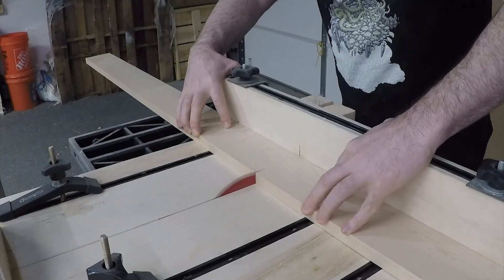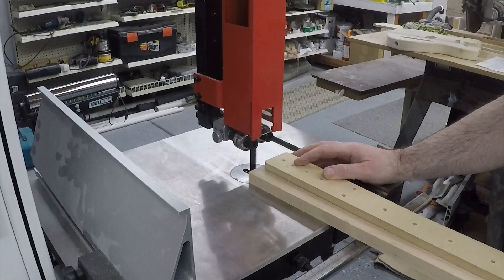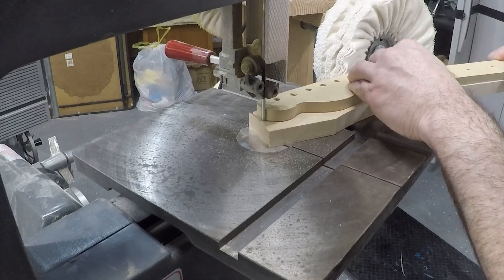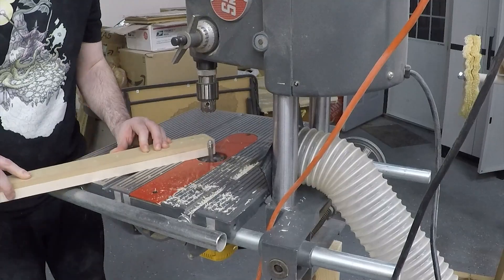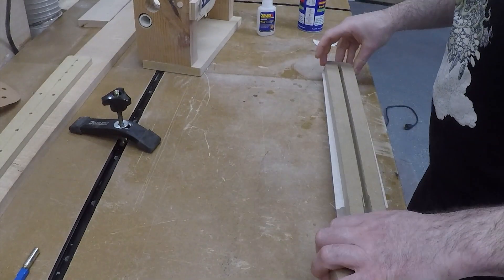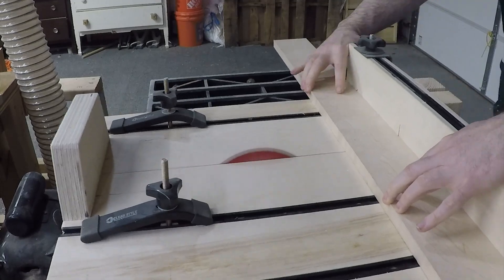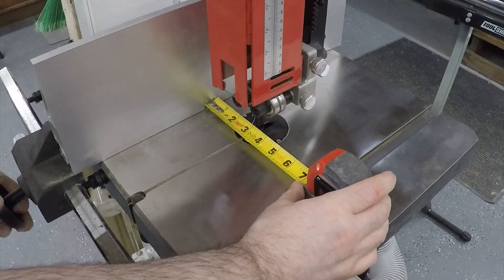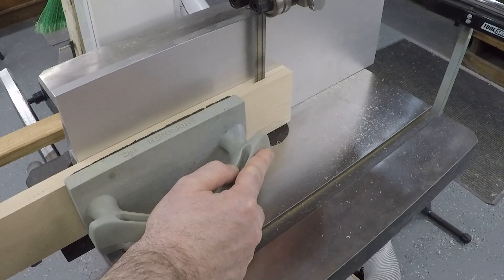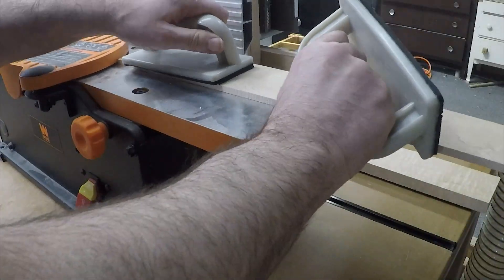So let's move on to the neck. I start with cutting some maple to length, then masking tape and super glue to attach the template. I cut the long lengths using my big bandsaw, then switch over to the Shopsmith bandsaw to cut out the tighter corners. I square it up on the router table and drill out the tuner holes. Then I attach a truss rod template and route out the truss rod channel. I cut another piece of maple to length, then to width. From this board I was able to get two maple fretboards, and I take those to the jointer to make sure I've got nice flat surfaces to work with.